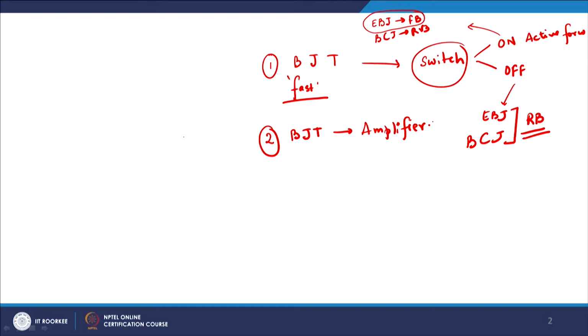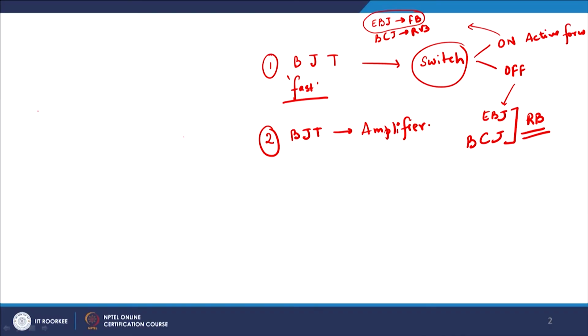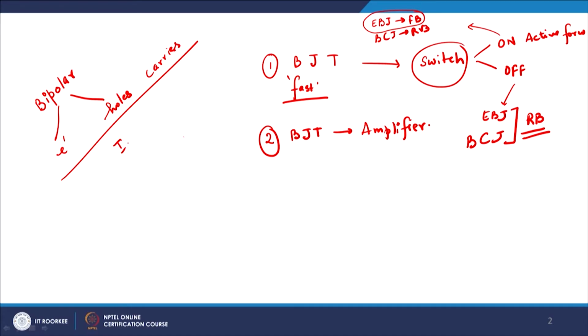So, 2 things are clear at this stage: a bipolar transistor can be used as a switch as well as an amplifier. One thing we left in our previous discussion is the name bipolar. Why is it known as a bipolar junction transistor? The reason is very simple: in both NPN and PNP we use both electrons as well as holes as carriers. So, both electron and hole current are responsible for the total collector current. The total collector current is actually a function of the number of electrons as well as the number of holes. Why the number of holes, in an NPN transistor for example?